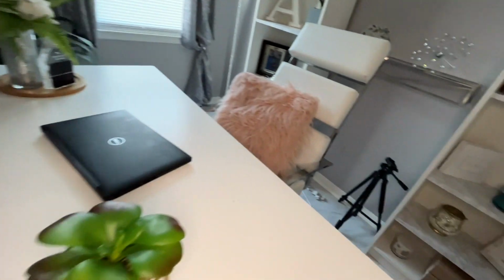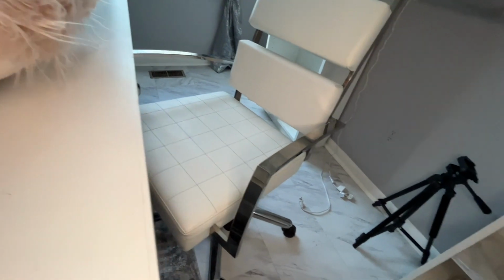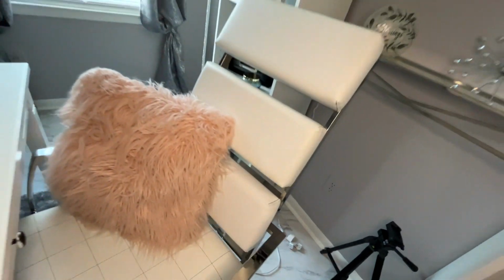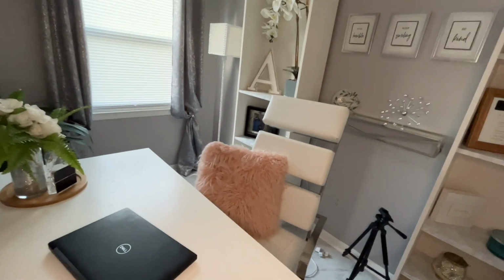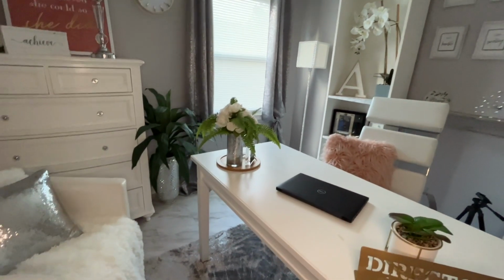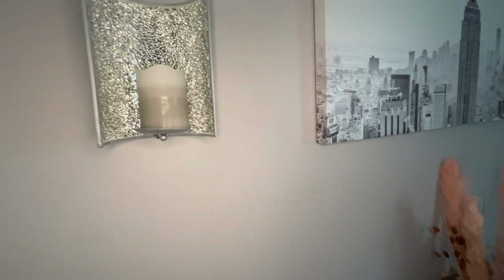Now on to this office chair. This pillow used to be in my daughter's room, and I didn't want to throw it away. It had the colors that I wanted, and it fit. But this office chair, I love this office chair. Got it from Court Furniture as well. It's very unique. And again, I think it fit the space pretty good. But considering what this room used to look like, I think it turned out wonderfully. And you guys, that's it. This is my home office space.